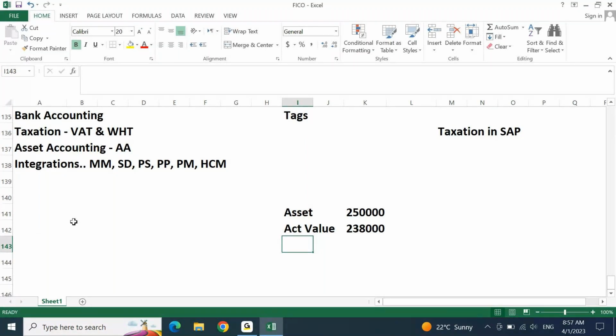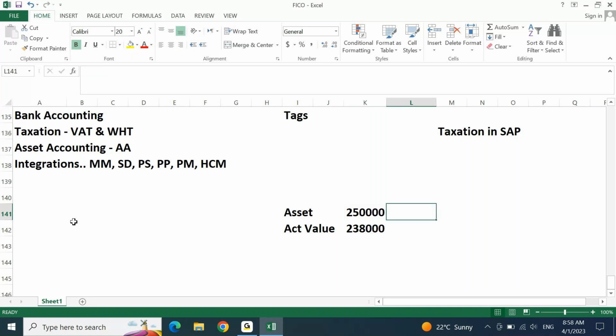Now you may get similar scenarios in your interview. Let's say during your audit, your auditor has found that certain assets have been overstated, certain assets have been understated, and these are to be rectified. The asset values will have to be properly rectified in order to pass the audit. Now your user may not be aware, your client, your business may not be aware. They will raise this to your SAP team. So now as a FICO consultant, you have to step in, understand which assets are overstated, which assets are understated. They might ask you why these values are coming wrong. As a FICO consultant, you have to answer that question.